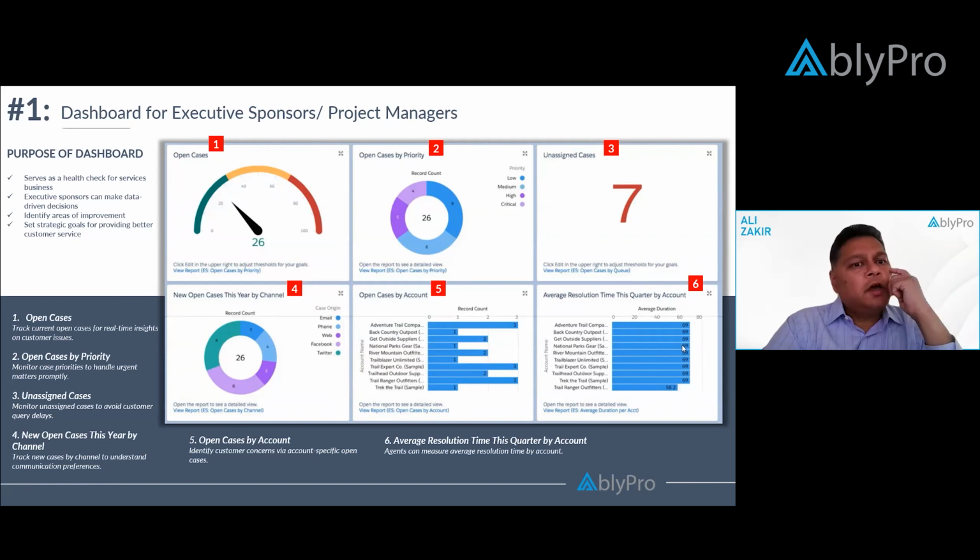Number 4, new open cases this year by channel. Once again, you have multiple omni-channels where your cases are coming in: email, phone, web, Facebook, Twitter, chat, bots, and things of that nature. So you can track how many cases you have per bucket, and where they're coming from.